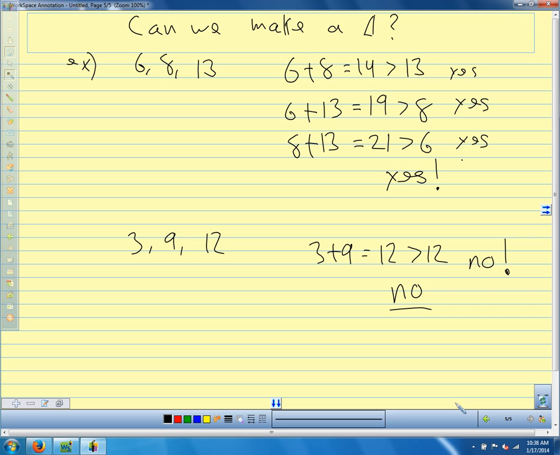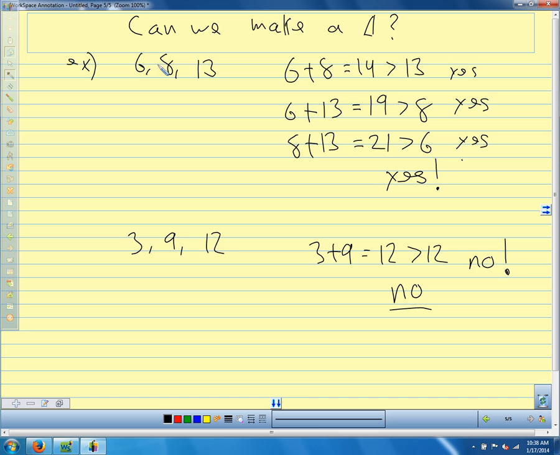So looking at these two examples, does anybody see a shortcut? Add the two smallest numbers. If the two smallest numbers are bigger than the bigger number, then it's going to work the other way. So going back to what we said at the very beginning, if these two added together are bigger than this, then whatever we get when we add these to the bigger side is definitely going to be bigger than what's left behind.